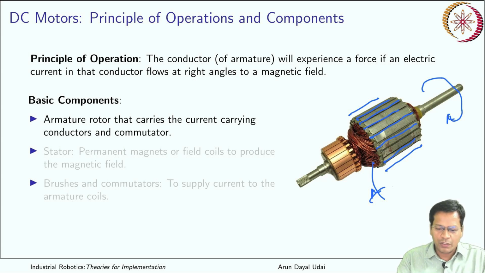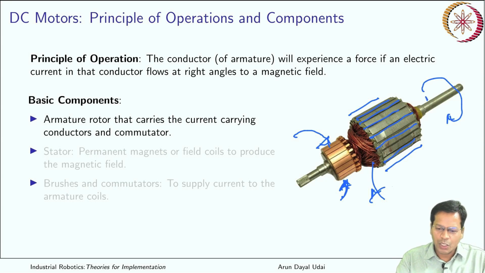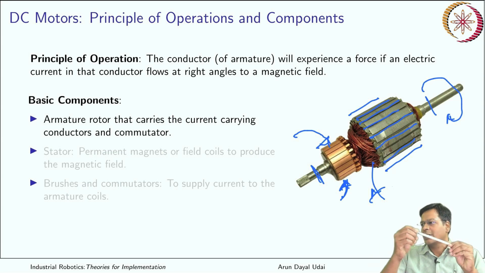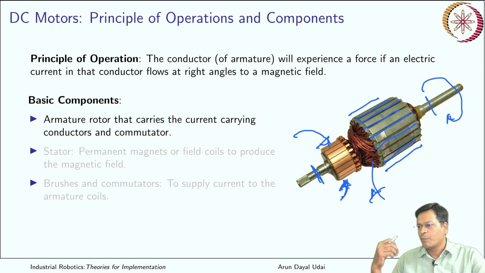It also has, let's say, what is known as a commutator. The commutator is to transfer current by having some sort of contact over here. This will transfer current from here to the conductors. So that is what an armature is, and this is mounted on top of bearing supports so that it rotates about its axis. It is supported by two bearings at its end and it can rotate. So that is what is known as the armature, the moving part of a motor.